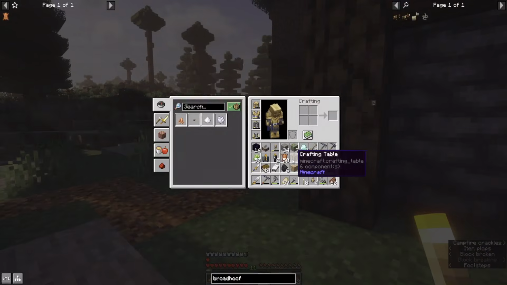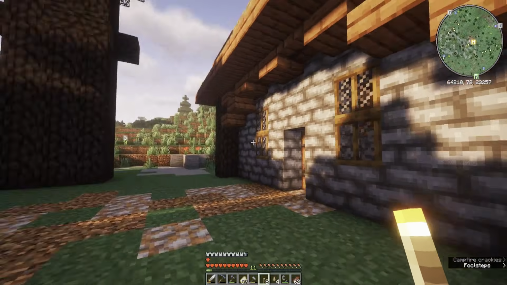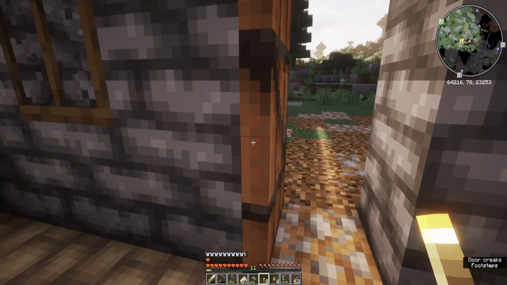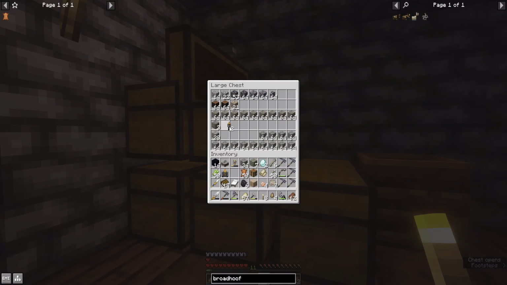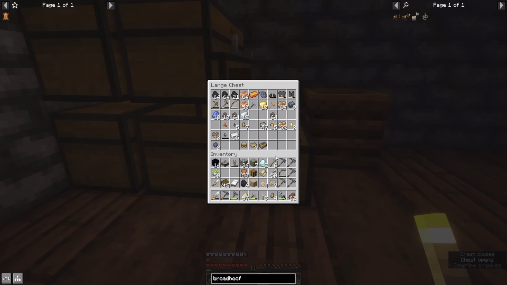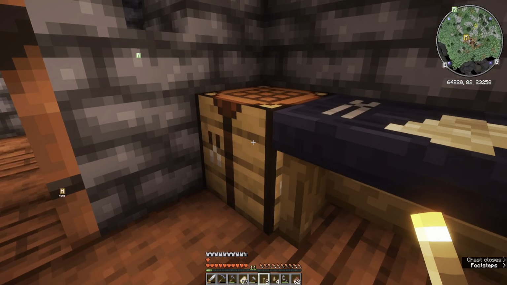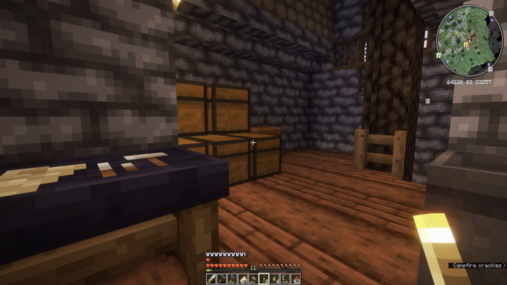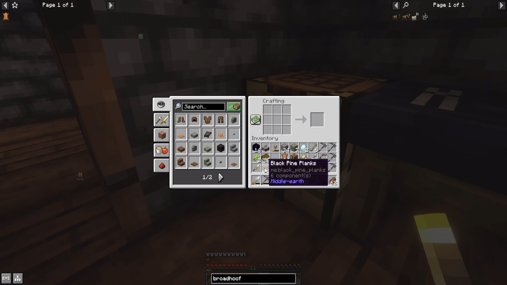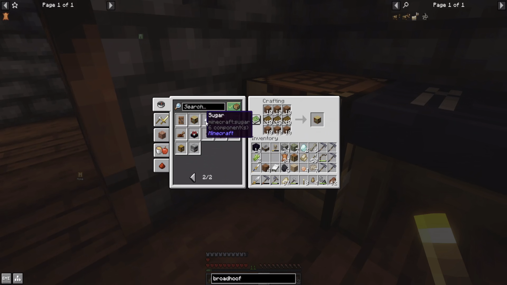Now, I did find another one of the dwarven structures, and I took a couple blocks out of it because I thought that it would look really nice for what we're going to be building today. So we're going to go ahead and throw those right in there. And yeah, now that we have a bit more sugarcane, I'm just going to go ahead and make ourselves some more books. Now we're up to 30 books. Let's go ahead and make some planks and then make ourselves a few bookshelves.